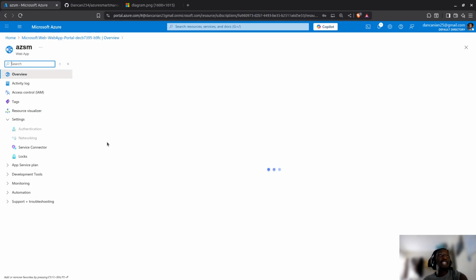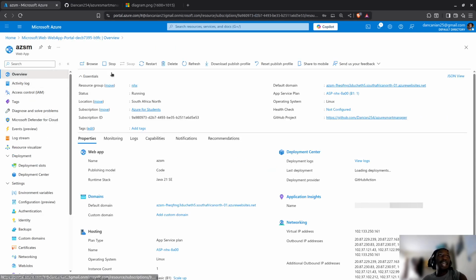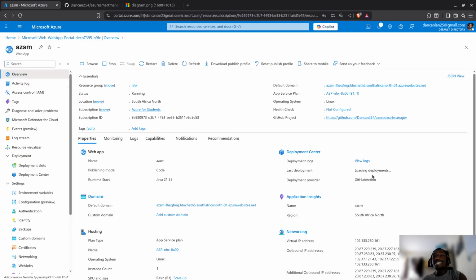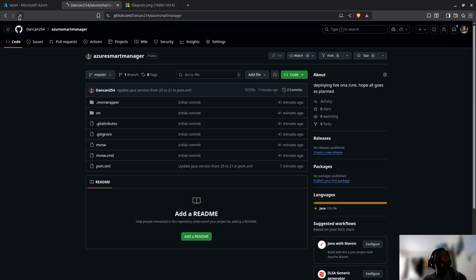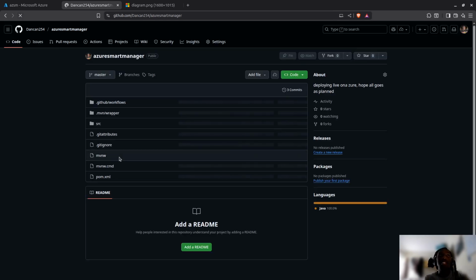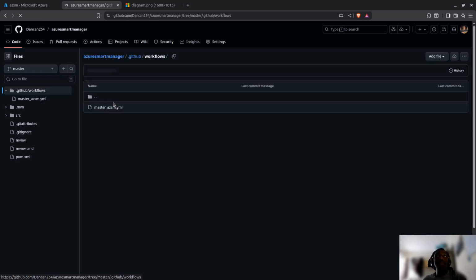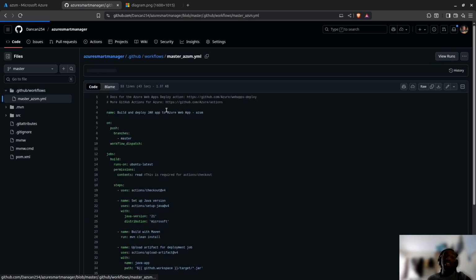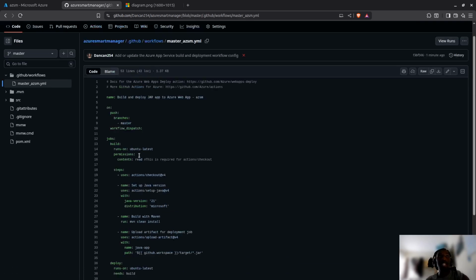So we'll just come here to this place, and then it's loading deployments. Of course it's gonna fail for the first time because I've not set the environment variables and everything, but I'm just glad, my heart is glad that it's working. Yeah, so let it load the deployments. But when you come to this repository, you'll see that it has put the CIs for you. So we have the GitHub workflows there, and then they use the CI that is set there for you like this.